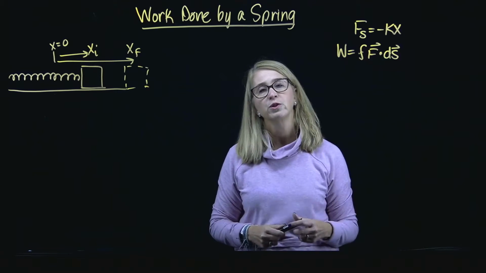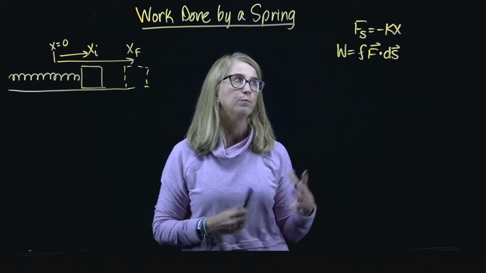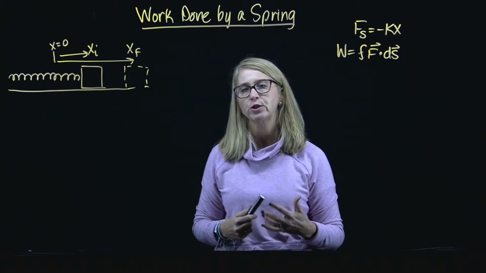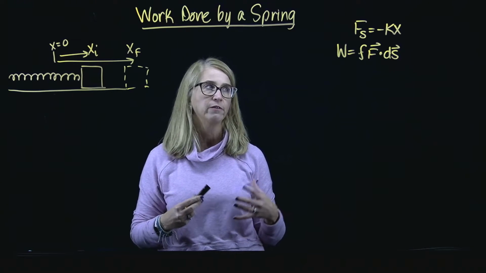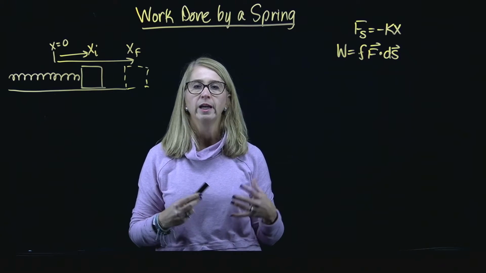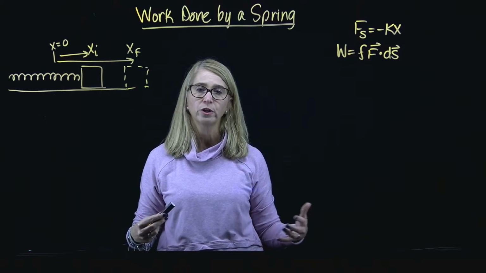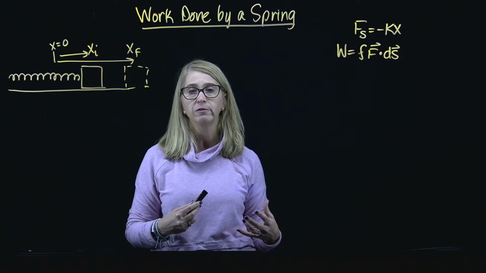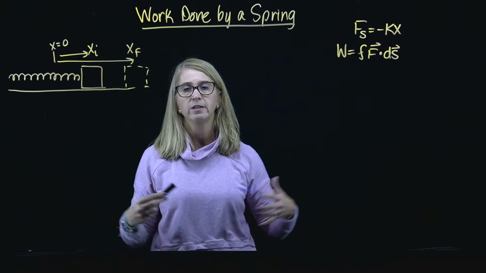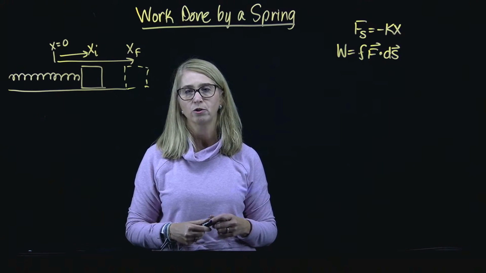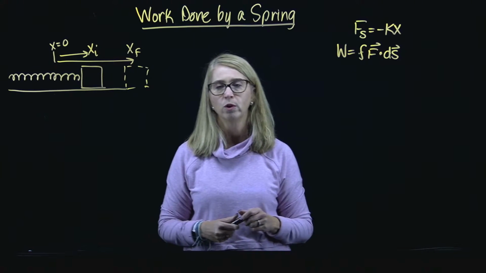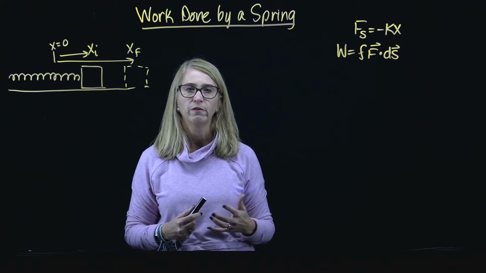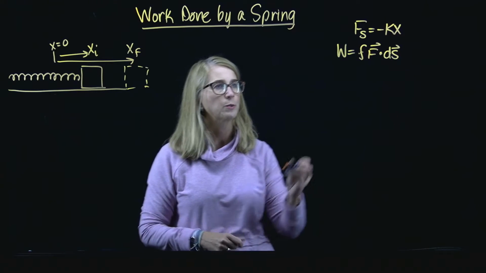Now, the force of a spring we learned in class is minus kx. Remember, k is the spring constant of the spring. It's a characteristic of the individual spring and indicates how hard it is to either stretch or compress it. The higher the value of k, the more stiff it is, and it also means that it's harder to stretch or compress it. We're going to have to use the integral form of work because the force varies with distance.